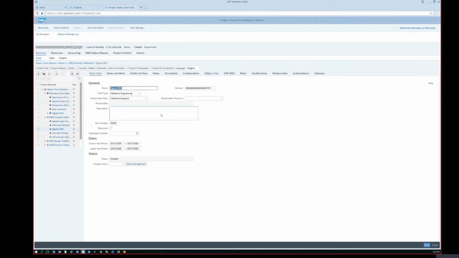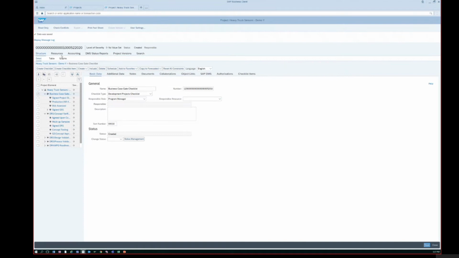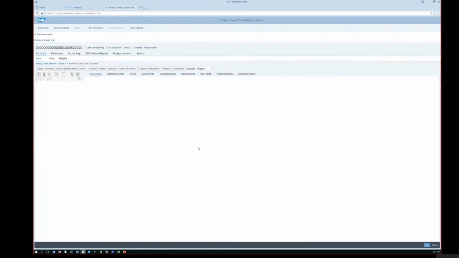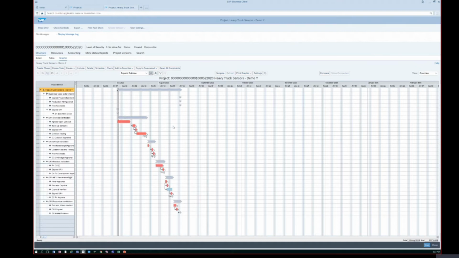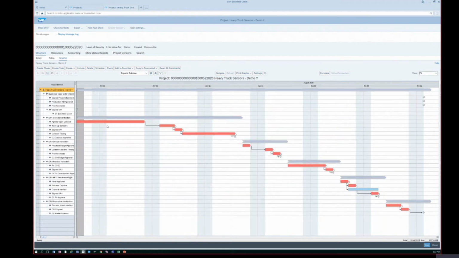Going back to the basic data view of the task, let me go to the graphic view. From the graphic view, you see here the Gantt chart based on Java. We see the tasks laid out in the Gantt chart. Let me explode all these project elements. I can adjust the layout of the graph by using different options. So let me fit it to the screen, and it shows me different tasks laid out under the phases.